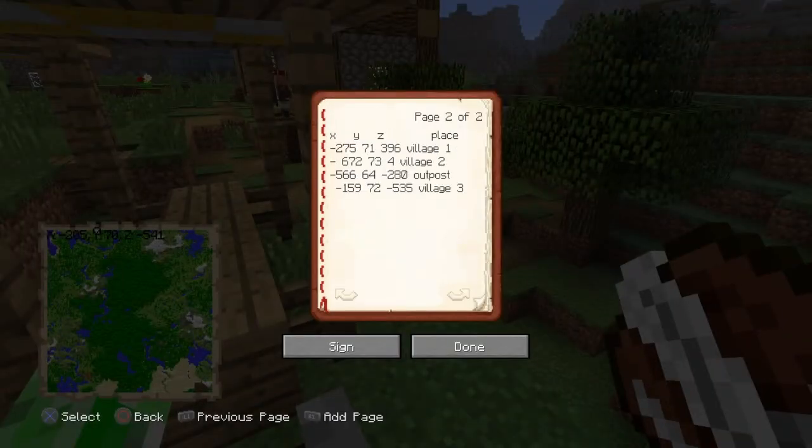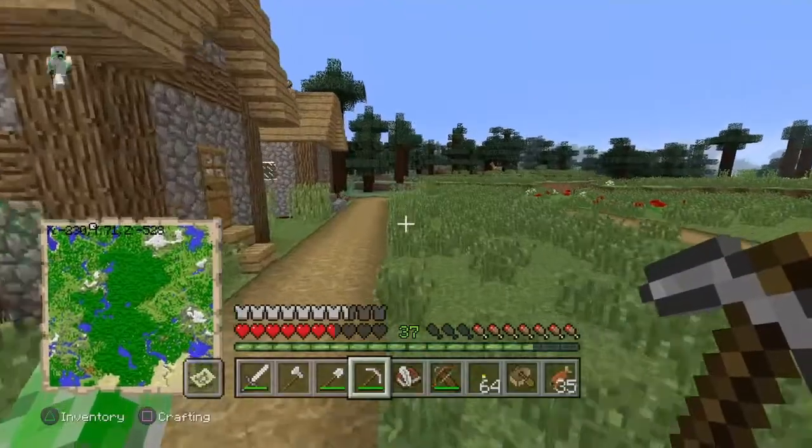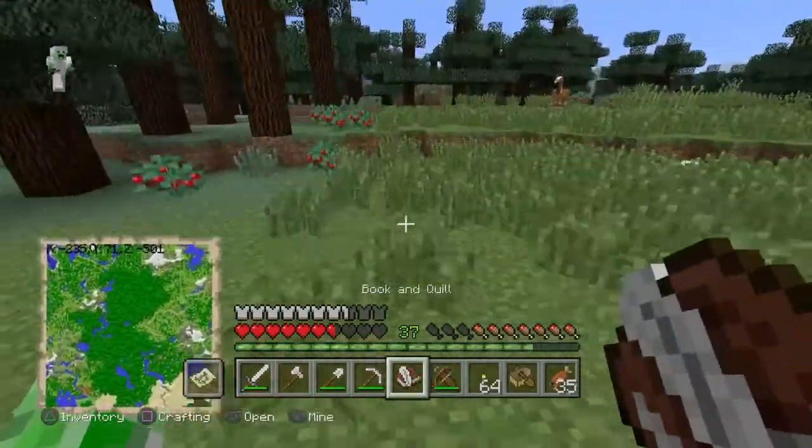This is village 4. So this is a negative 202 or 205, 70, negative 541. So this is village 4. Okay. We're heading out. Just go straight across it, and I think the last spot we're gonna chart is home.